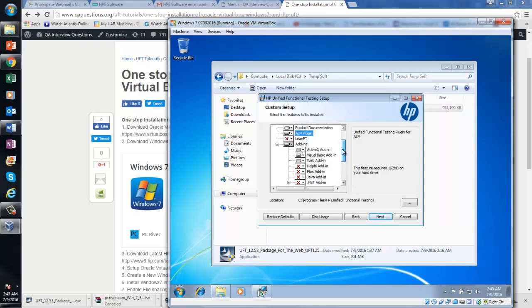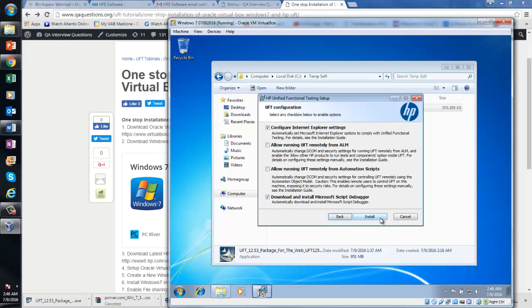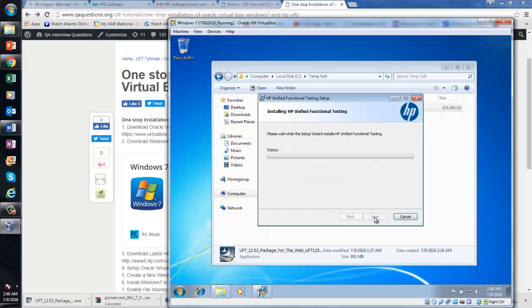Later on, if we need any more add-in, we can run a repair version of that execution file, and then it will give us the option to select more add-ins. But for now, I'll keep whatever add-ins I have here. Then click next, and then I'll select all of these options. I'll click install.